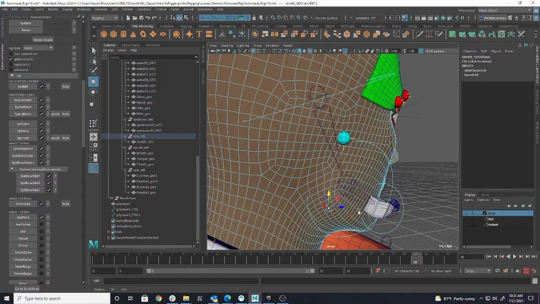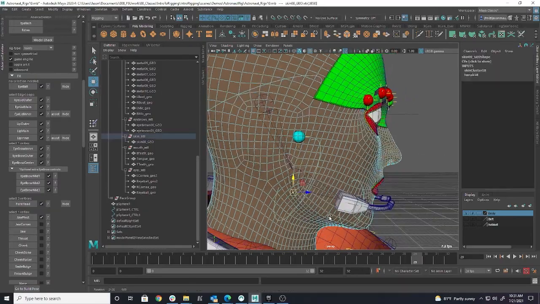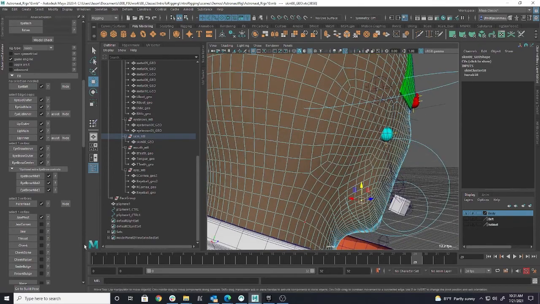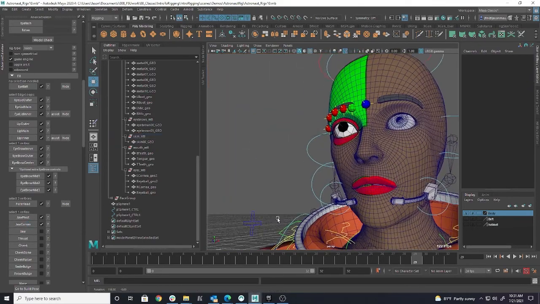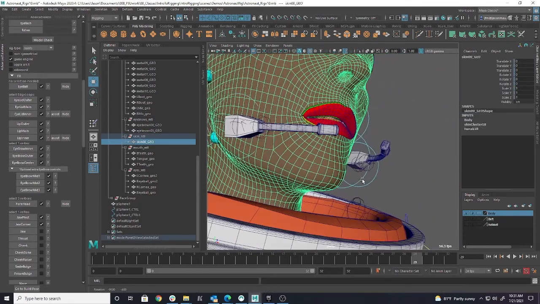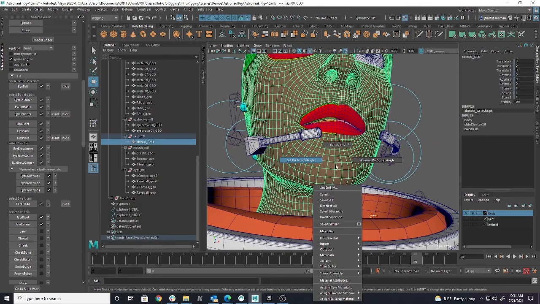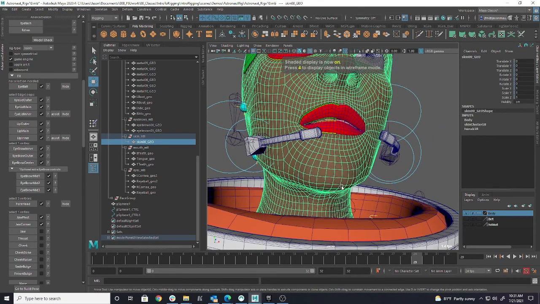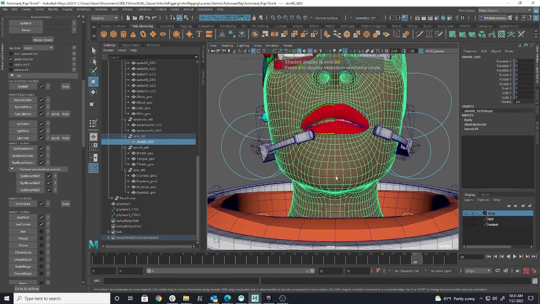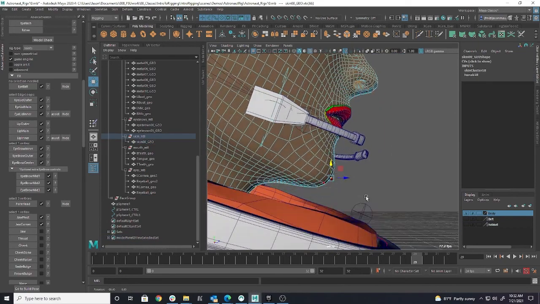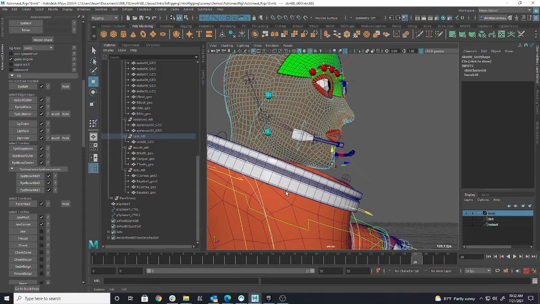Might be a little further up. Yeah, that feels closer. We'll try that. And now we're going to try the tip of the jaw or the chin, which I feel like is going to be that right there.